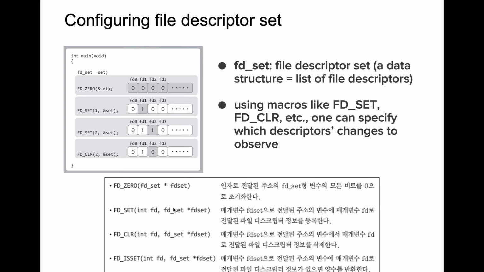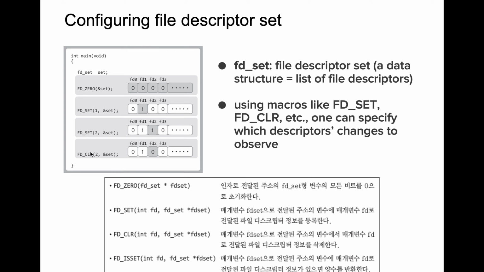So here are the definitions. FD_ZERO clears out the whole FD set, and then the FD_SET macro is where you specify which file descriptor inside which set you want to set to 1. This example sets the first index in the FD set to value 1. That means the file descriptor which has a value of 1 will be observed. And then we are saying FD_SET on the second element in our set. That means I want to listen to changes in this file descriptor as well, right?